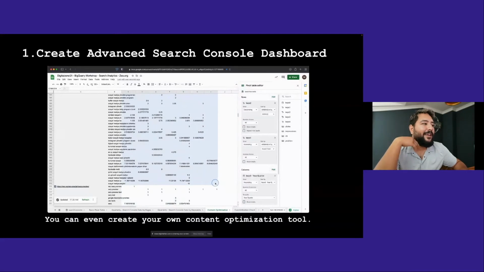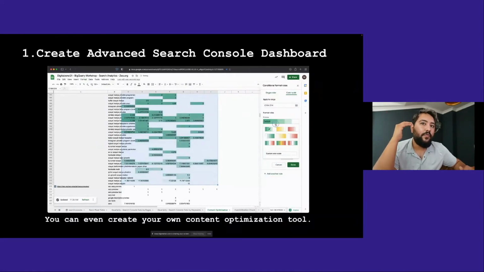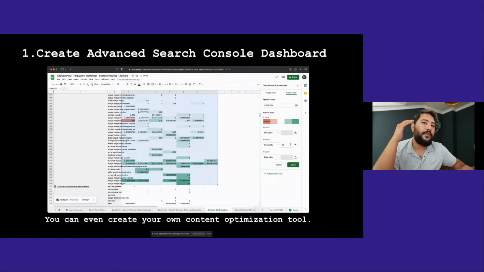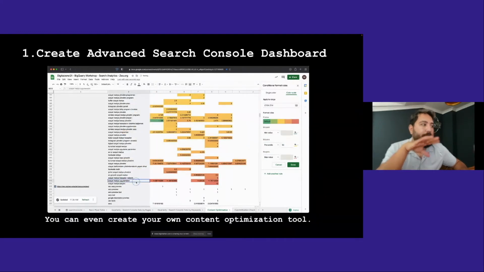article. And I'm applying conditional formatting here. By doing this, it highlights where keywords rank lower than the others. So all the yellow and green cells are opportunities for me.